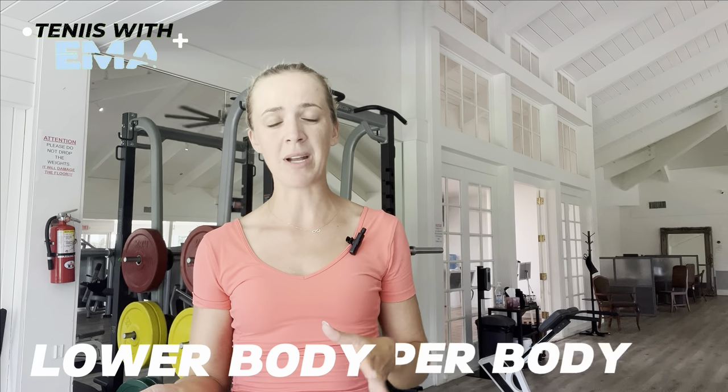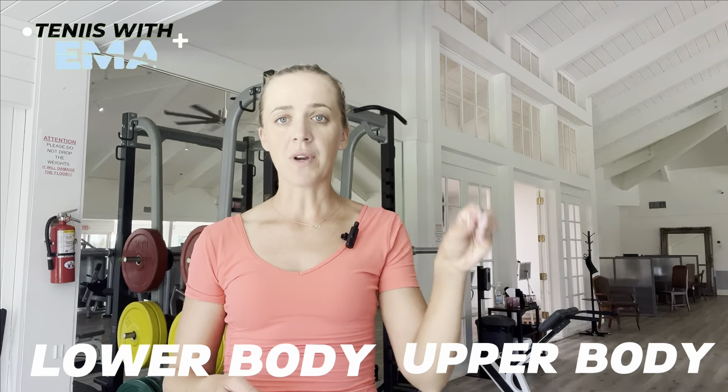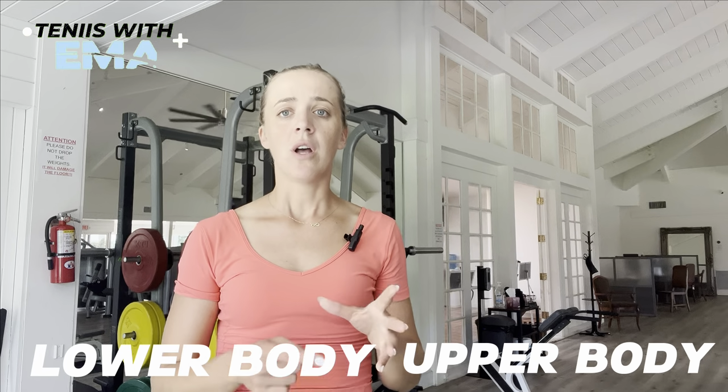Today's workout is going to be focused on one exercise for the lower body, one exercise for the upper body, and we're going to do three of those circuits total. In each circuit it's going to be three sets of that exercise. I'm going to be doing it and showing you, cueing you in the first set what to do, and then later on you can just do it by yourself.